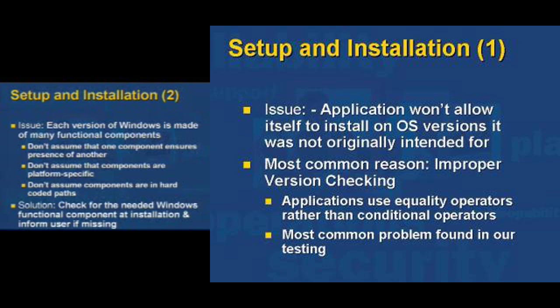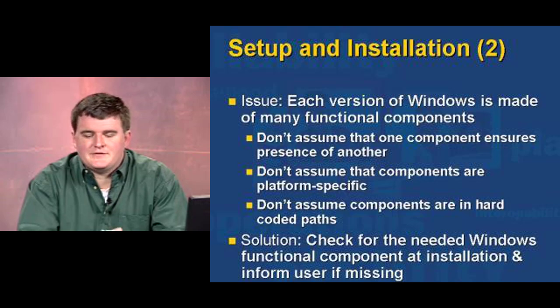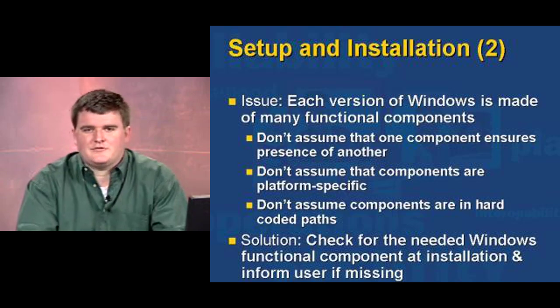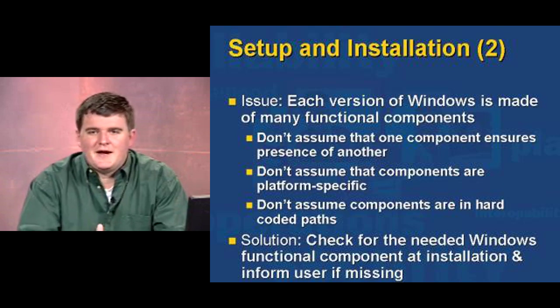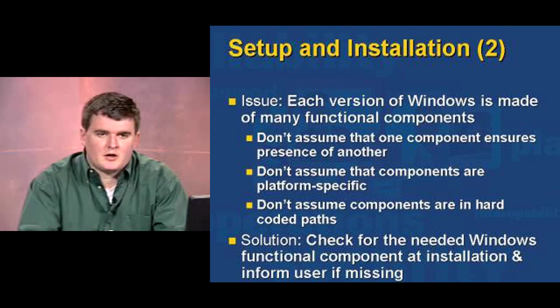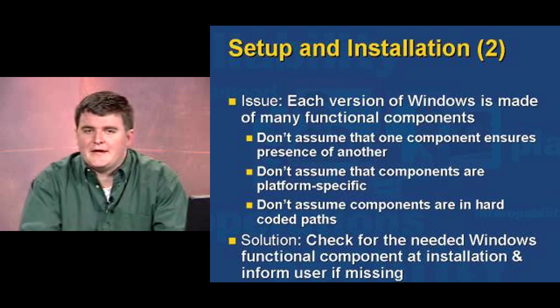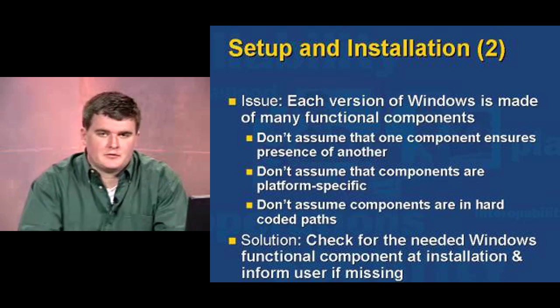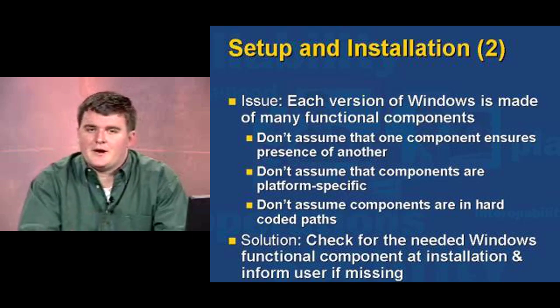The second problem of setup and installation tends to be that people think of an operating system as a set of features, and they tend to look at that as written in stone. NT will never have DirectX in it, but this isn't true. They might need a component, but because they need that component, they shouldn't assume which operating system they will work on in the future. By not assuming that DirectX will never be on NT, by just checking for DirectX, which a lot of applications do, those applications continue to run on Win 2000 and work fine on Whistler now. If they assumed that they needed the Win9x platform, then we had a setup error that we had to go and fix.